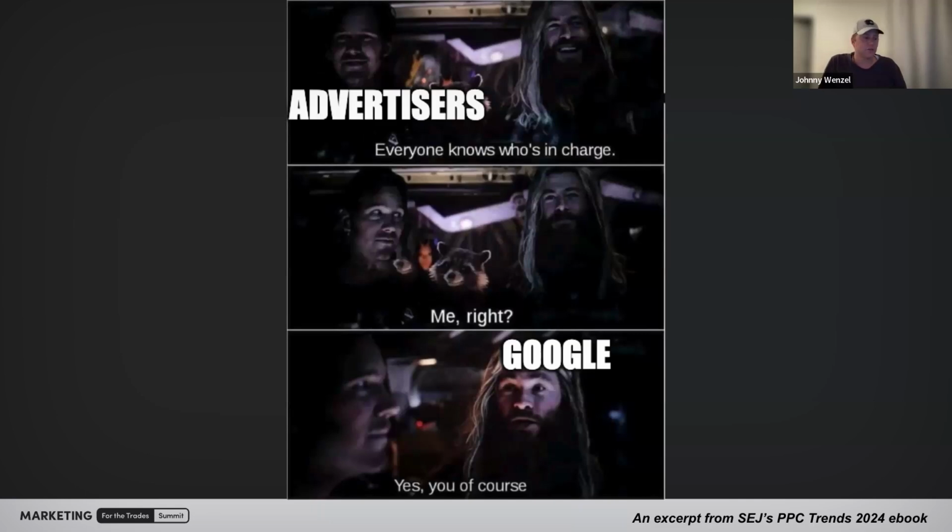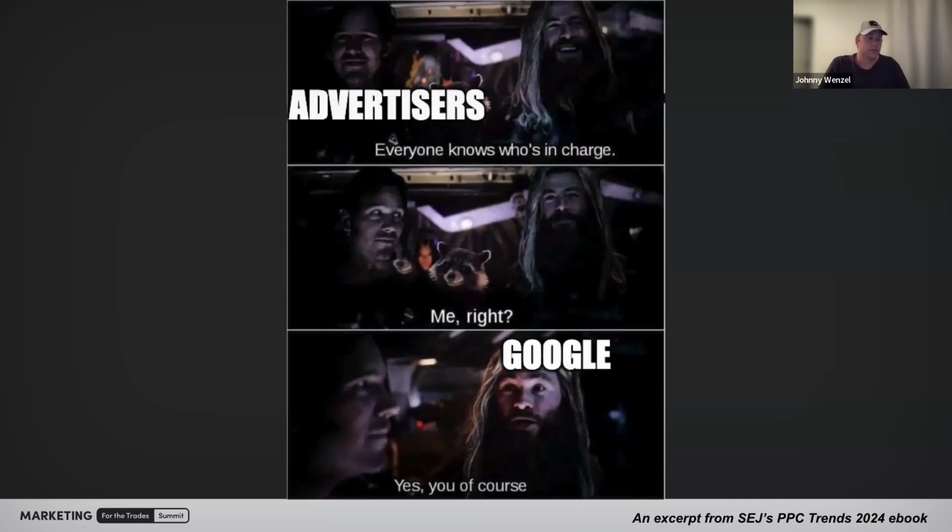And the last few years, Google has just completely taken that away through something called smart bidding. And they say, no, you don't get to pick how much it costs. We promise, pat us on the head, we promise that we're getting you the most results. We'll take control and show your ads where we think they should be shown, for the keywords that we think they should be shown. And even now, they're creating headlines. They're generating the content that they think should be shown. So Google's taking more and more control.